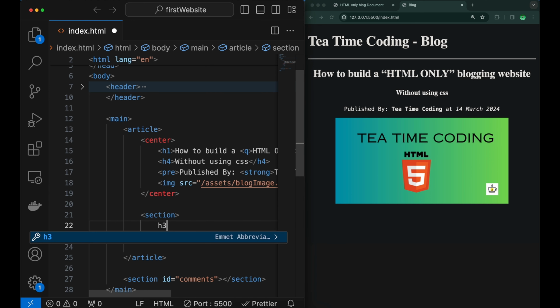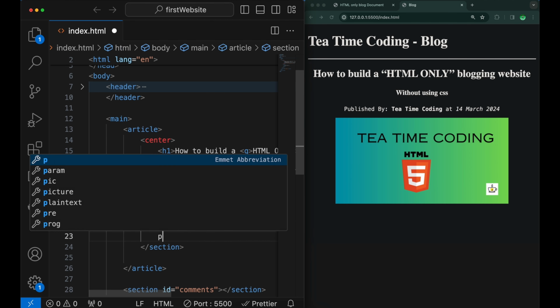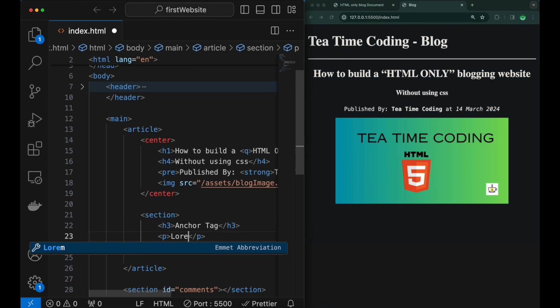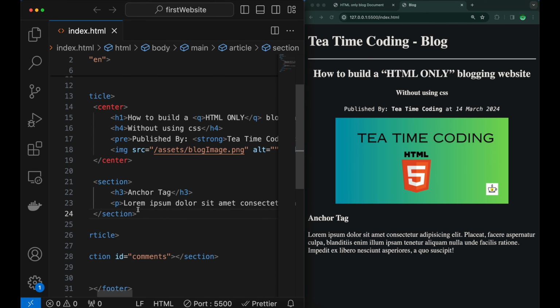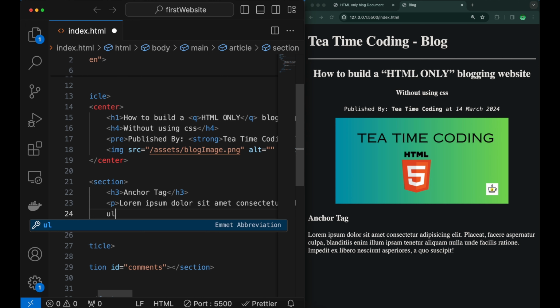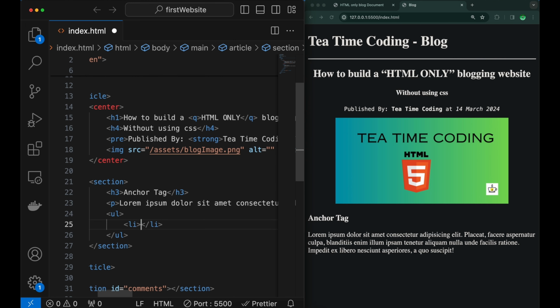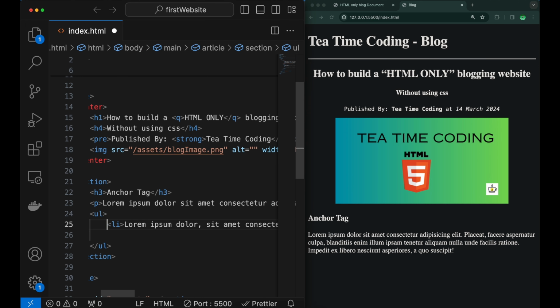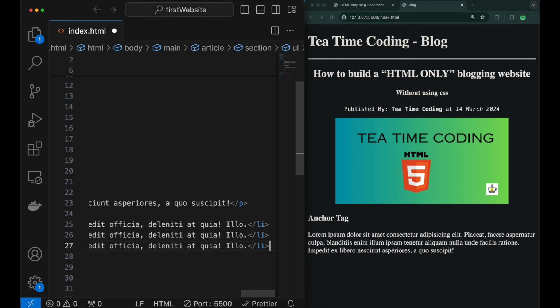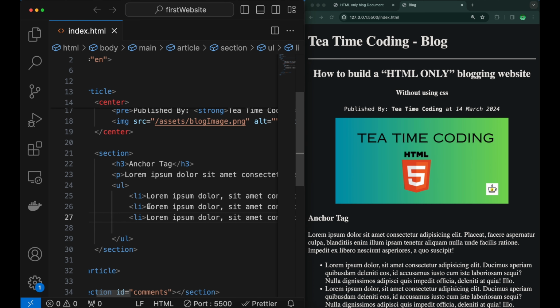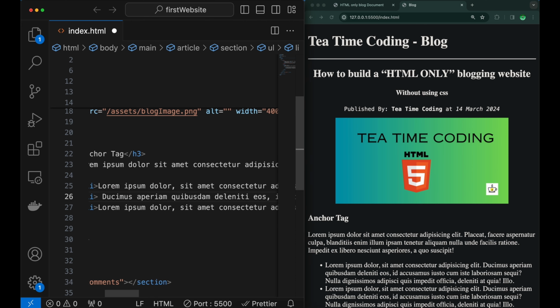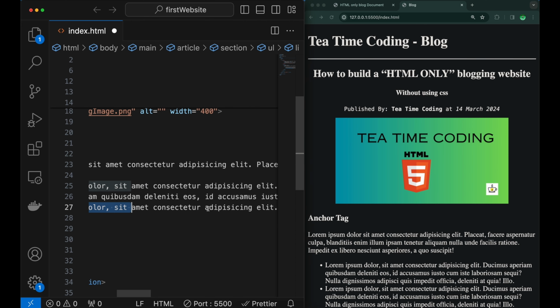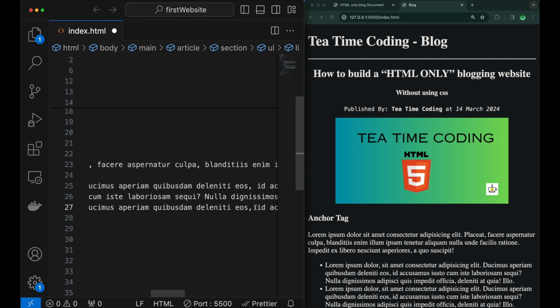Let's say here an anchor tag, just adding. So p, a sample paragraph lorem. If we need an unordered list, anything, then add it.